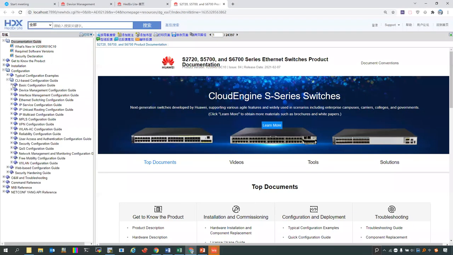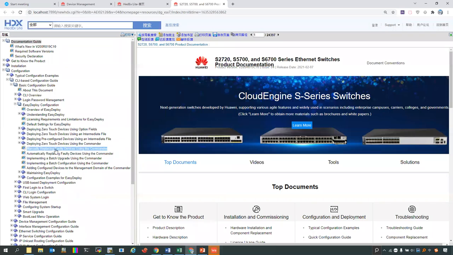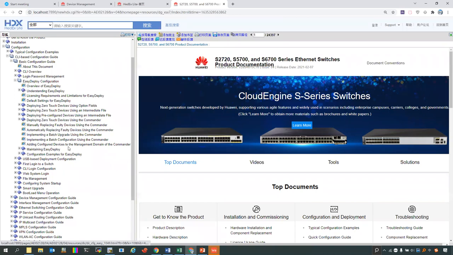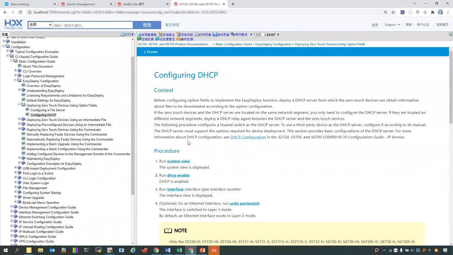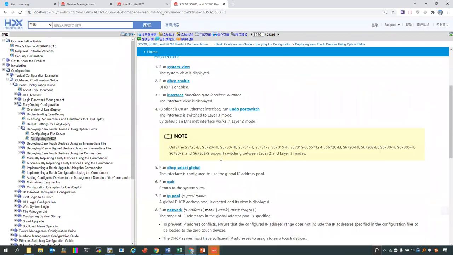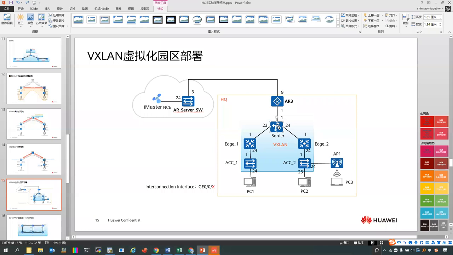For example, wait a moment, it should be in the deployment configurations. There is zero touch, but maybe they have a different name. You can find that we call it zero touch. We just need to configure the option. And when you configure the PnP function, but now we use the default one, they can register to the controllers just by obtaining an IP address and a DHCP option. Okay, and maybe you are familiar with the plug and play feature on the DCN networks, and actually they are the same on the campus network.